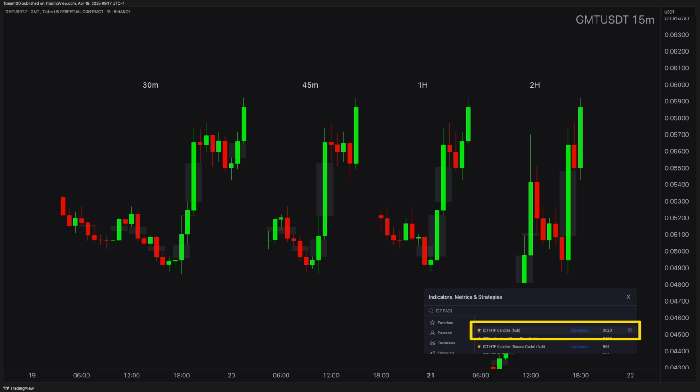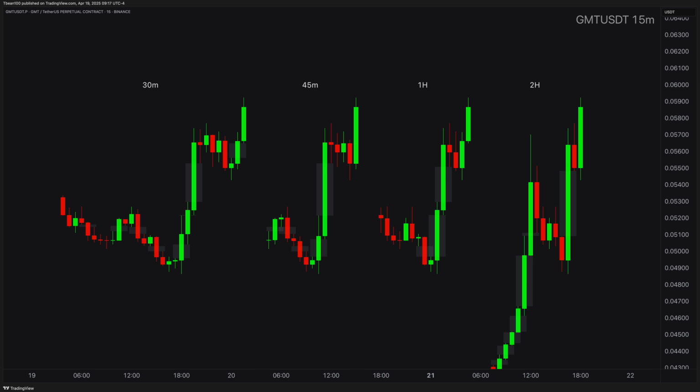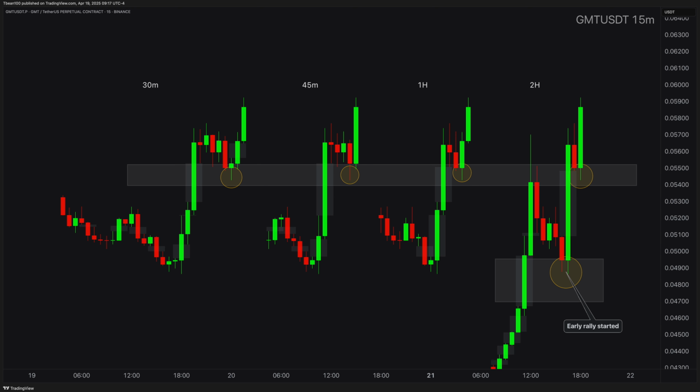By using our beloved indicator called ICT High Time Frames Indicator, you can see and analyze the multi-time frames at once. The early rally started way before with this imbalance area, but we are not concerned with it. What to look for is recent price action. Right at this multi-imbalance area, price pulls back and hits these 4 multi-time frame imbalances at once. This gives you the perfect idea and zone to look for a trade.